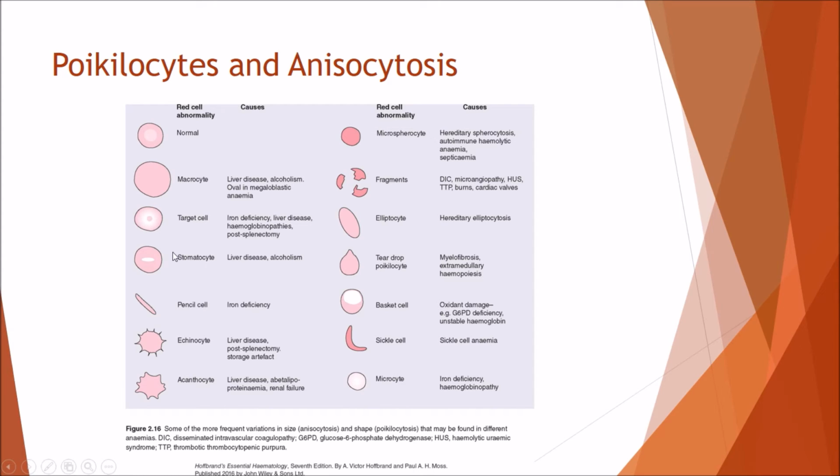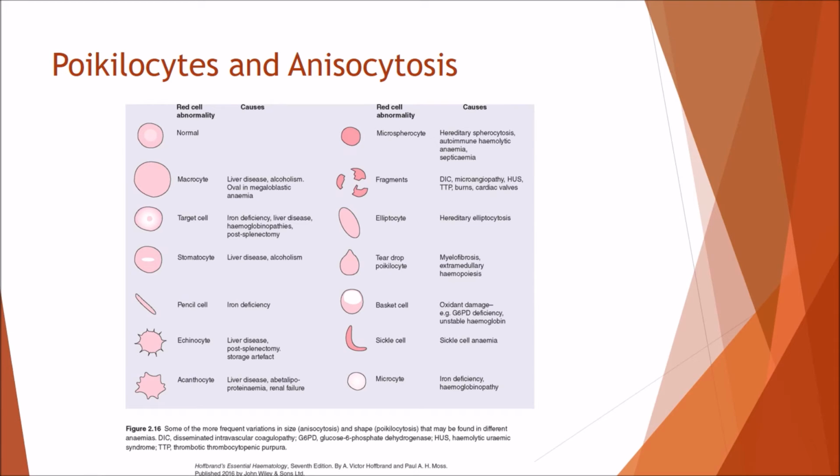You can even have some which have really elongated shapes. You can have pencil cells, which again result from iron deficiency. But you could also have elliptocytes, which are caused by hereditary elliptocytosis. When you're looking underneath a microscope, you really need to be careful to distinguish between these two. The best way to distinguish them is that elliptocytes are broader, so slightly wider, and there'll be lots of them, because hereditary elliptocytosis is a genetic condition, in comparison to pencil cells, where you might only have a few every now and then.